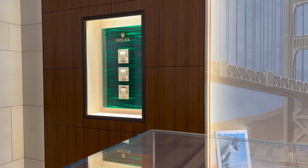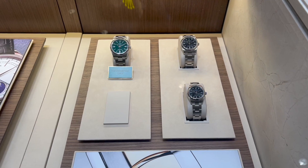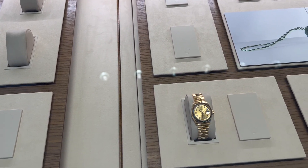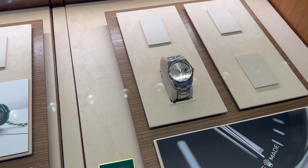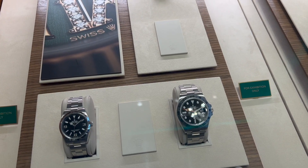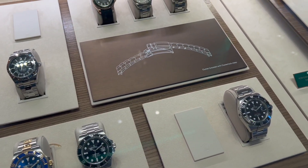Even these two Datejusts are not real watches and are display only. Here you can see the super popular Oyster Perpetual in 41 millimeter in Oystersteel with a green dial — apparently the green dial is super difficult to get. This gold Rolex with the fluted bezel is actually a real watch and not a display, which I'll go into detail in the try-on section. Rolex keeps producing so many new watches every year and yet is still not able to keep up with the demand.